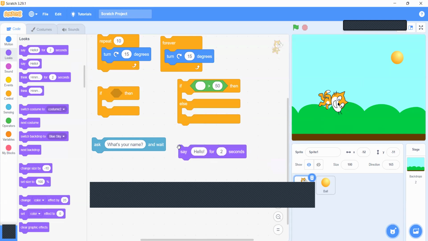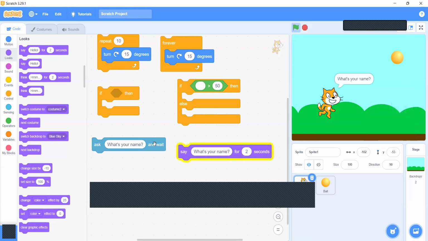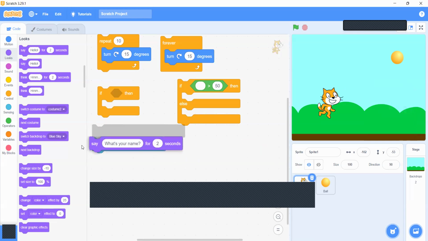So, for example, I will here say, what's, let's have this copy to be easy. Okay, for example, I will say, what's your name for 2 seconds. So let's have the Scratch here. I pointed direction 90 and we understand the directions. So say, what's your name? Yes, mister. It's now asking, what's your name? Okay, very good, very good. So let's go into the other category. This is from the looks category. Okay, thank you, looks category.